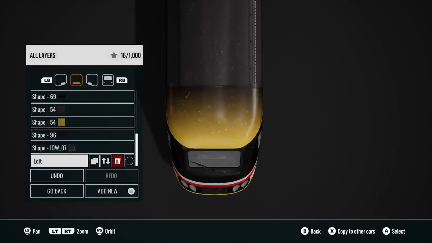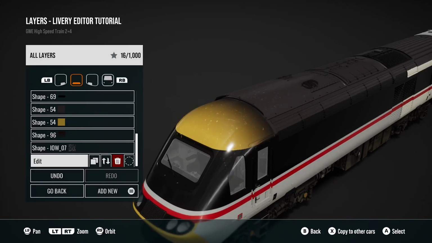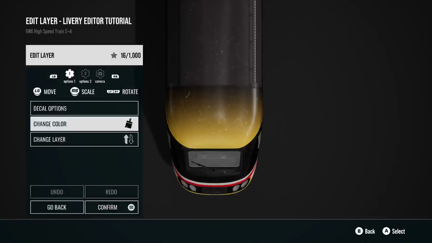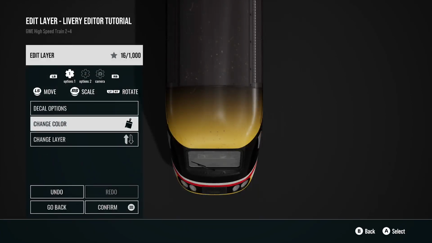So that's looking okay. I just want to change the colour slightly. I also don't want it to be coming down past that black there. So I think what I want to do is change the colour itself. I want to give it more of a metal look, resembling a mixture of dirt, rain specks, wood, paint chips, squash bugs. That sort of dirt and general wear and tear is what we're looking for. Maybe not that dark. So we'll just change that up a little bit like that. That looks all right. We'll just rotate that back around like so.